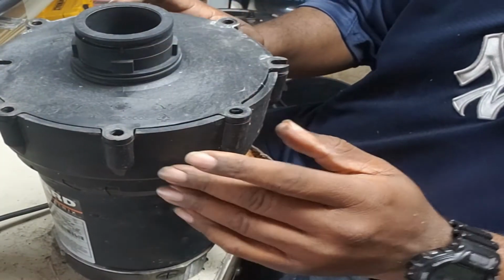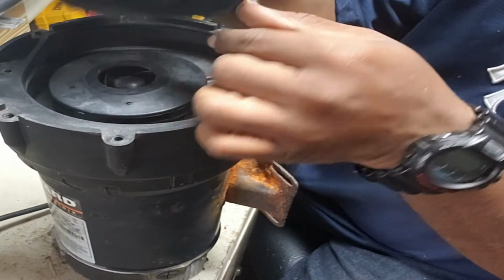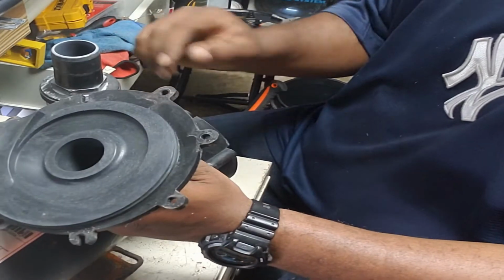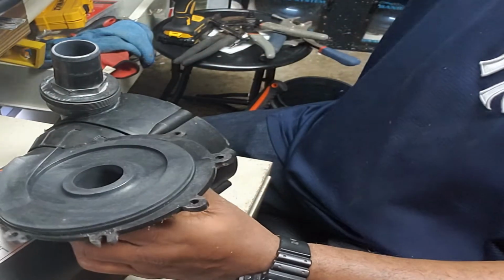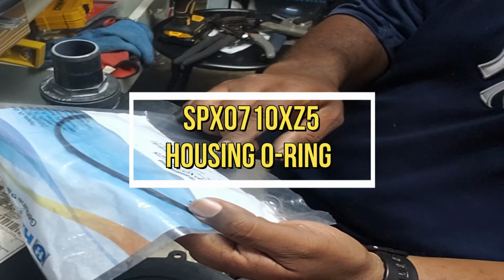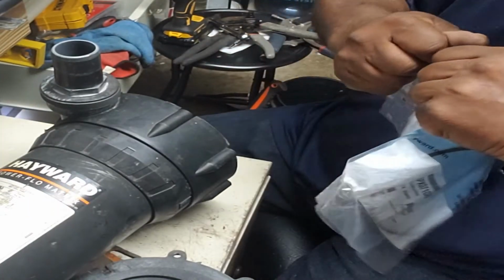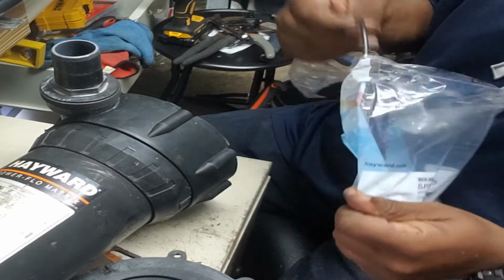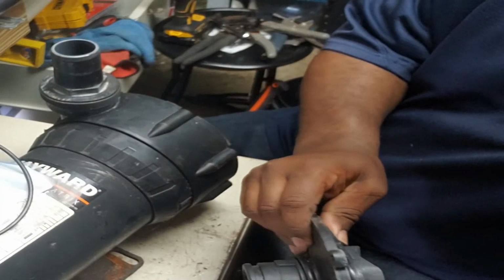Oh, almost forgot one thing. Almost forgot another seal. The seal right here. You see it? Put that out the way. So we got another seal right here. Almost forgot this one, guys. So forgive me for that. So that came with this. This is part number SPX0710XZ5. The new seals. That right there.